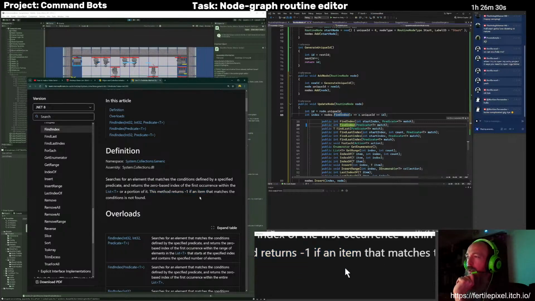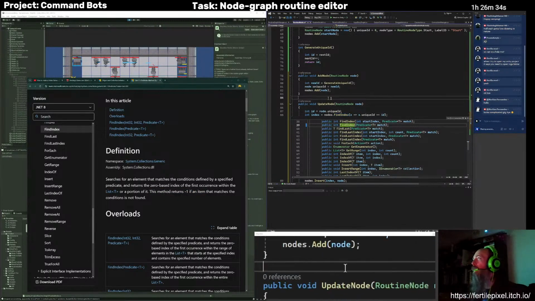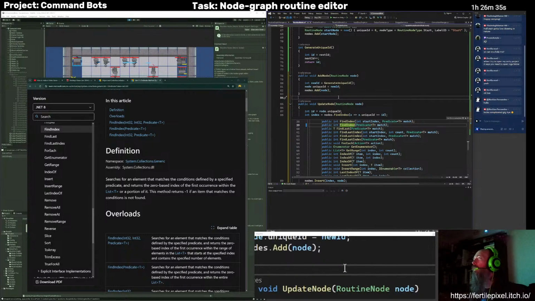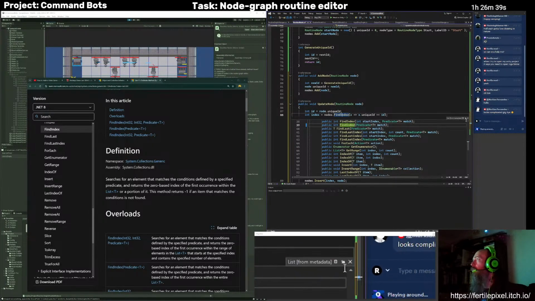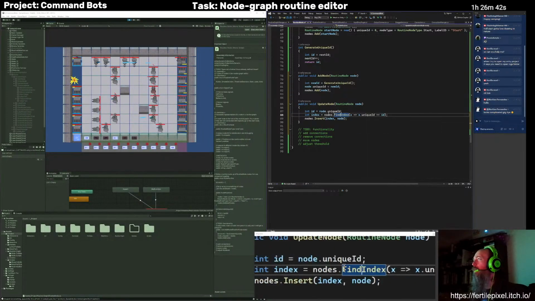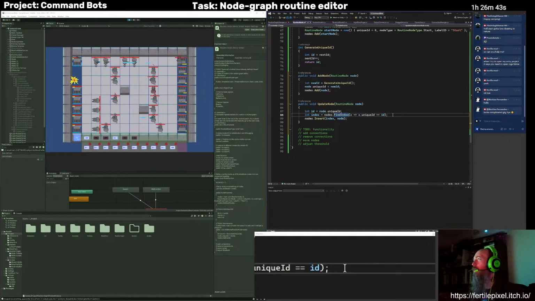There's -1 if an item that matches the conditions is not found. Cool. So that's fine. Get -1.